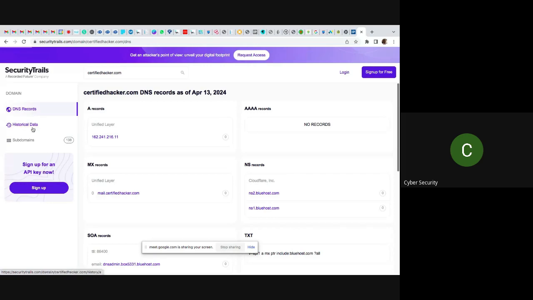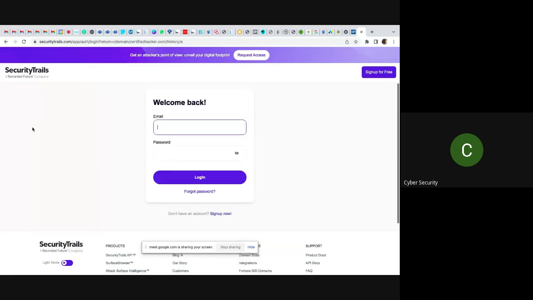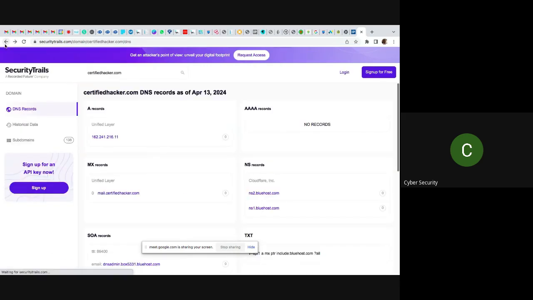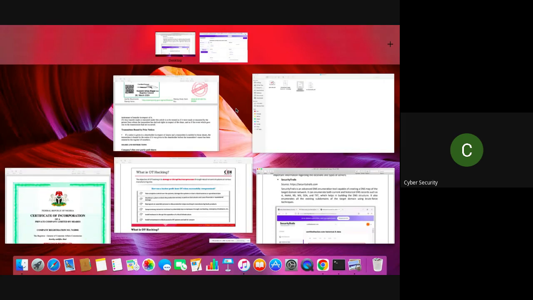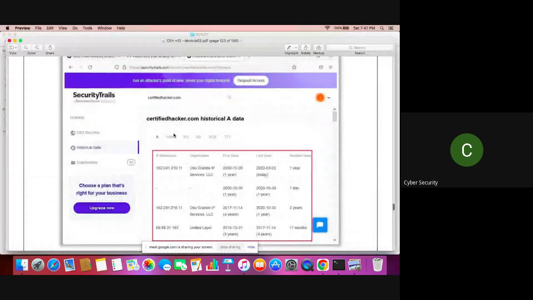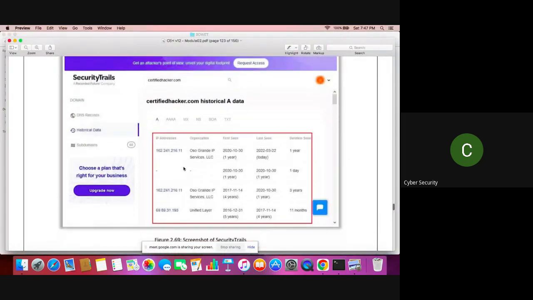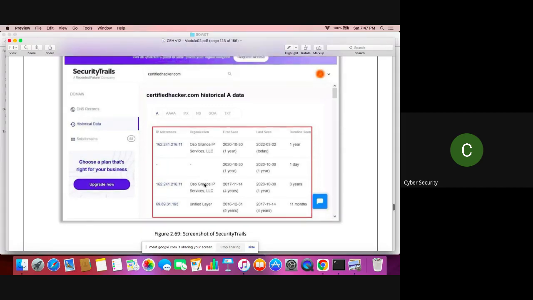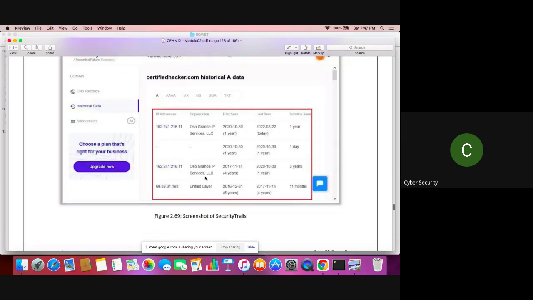And does it have any historical data? So it wants us to log in for that information. So these are just the basic information you want to find out. As you can see here, we have the AAAA records, but this particular account here is not a free account. So it's giving a lot more information than the one we used.